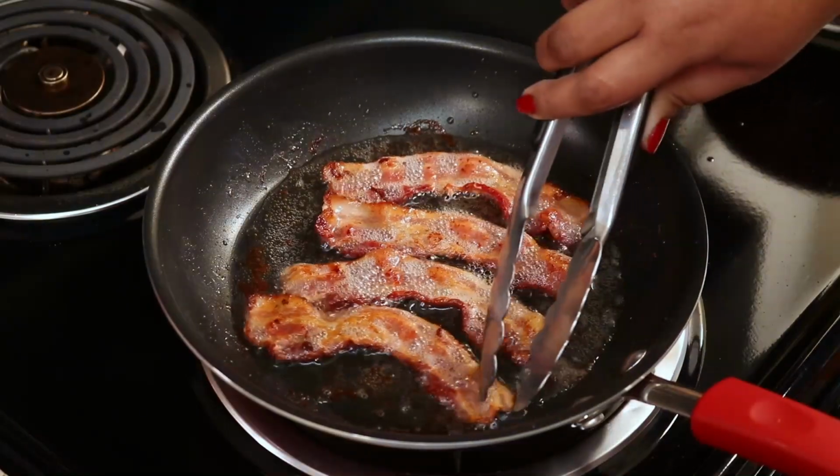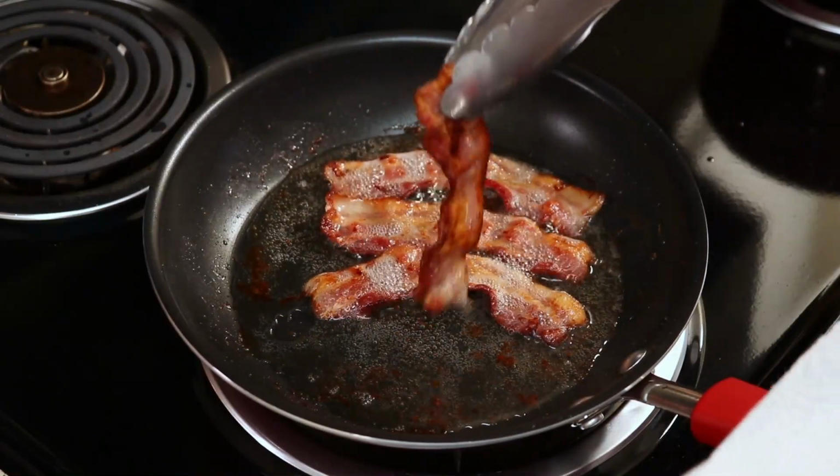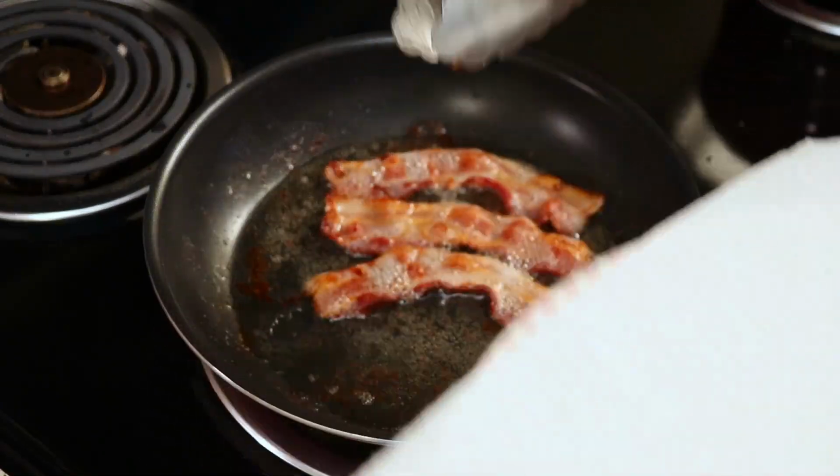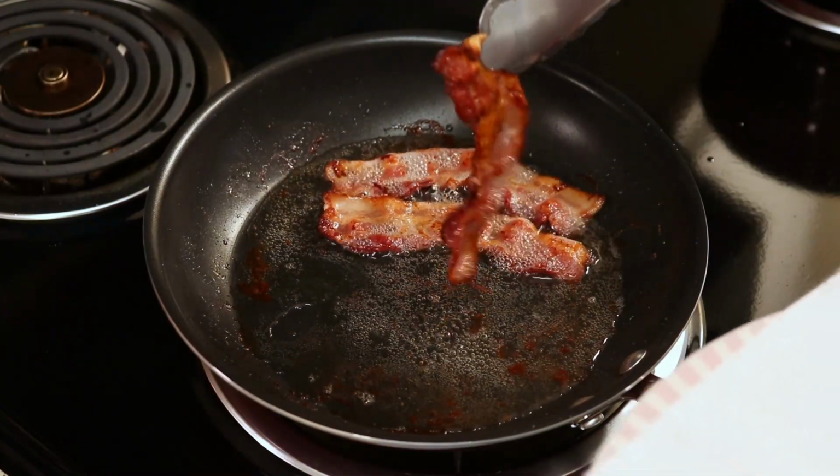I love to eat bacon and eggs with my grits, or sometimes I'll just eat it by itself. But if you're a grits person, what do you like to eat with yours? Let me know in the comments below.